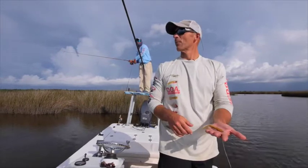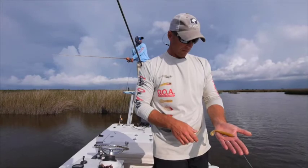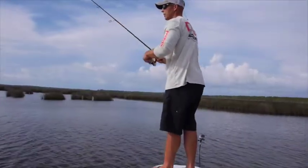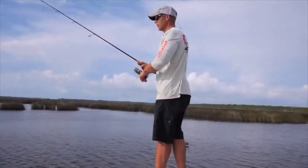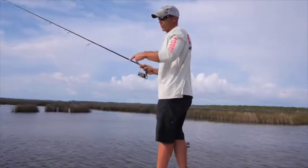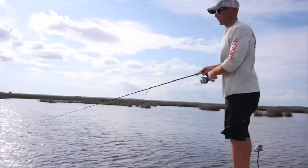Nathan, he's seen something else. DOA 4-inch shad. So with this setup, with that twist lock hook, because it's only 3/32 of a belly weight on that hook, if you work it too fast, it's going to want to spin. So I always try to work it nice and slow and just let that bait wobble back and forth. And sometimes I'll add a little twitch, twitch, and pause if they're not responding to that steady retrieve.